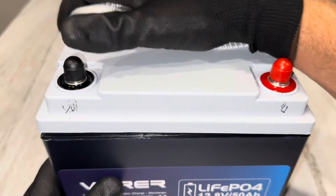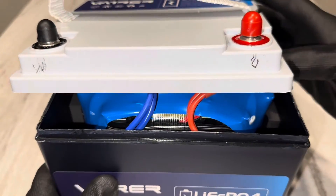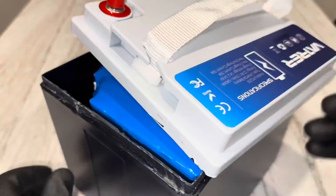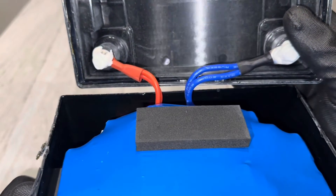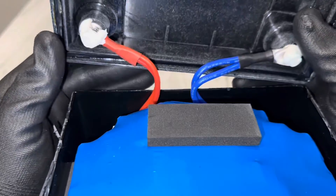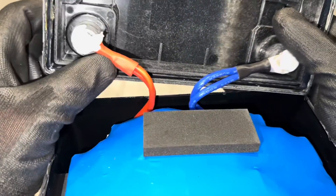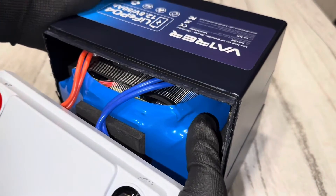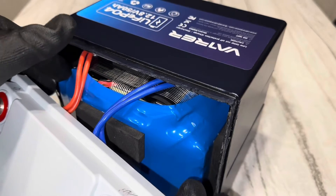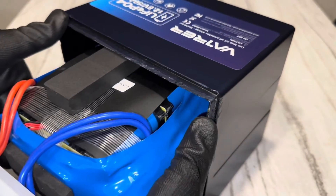You know the drill — I got most of the way open, so we'll crack it open together. Let's see what kind of wiring we've got going on in here. I see two sets of 12-gauge wire on the positive and the negative. Nice connections, nothing loose. Make note that this pack was the least secured pack to the bottom of the case of any battery I've taken apart — it just basically slid right out.